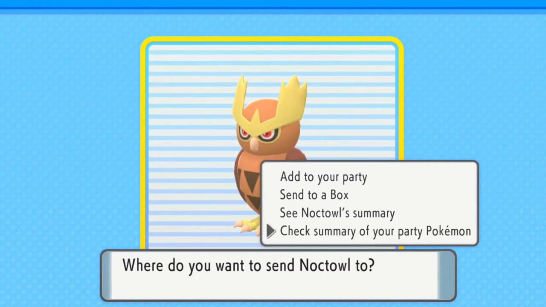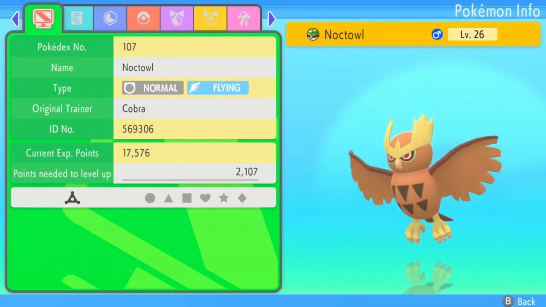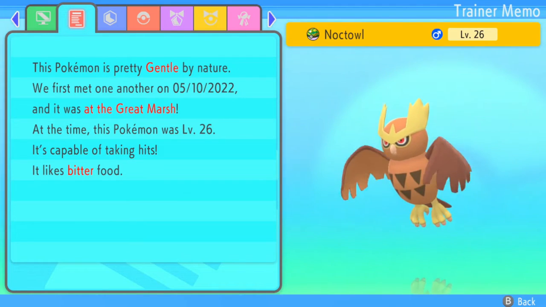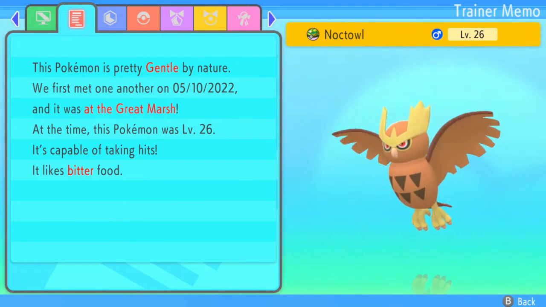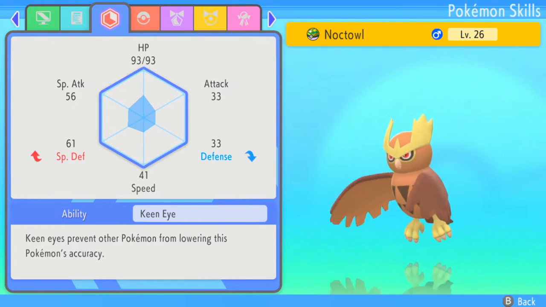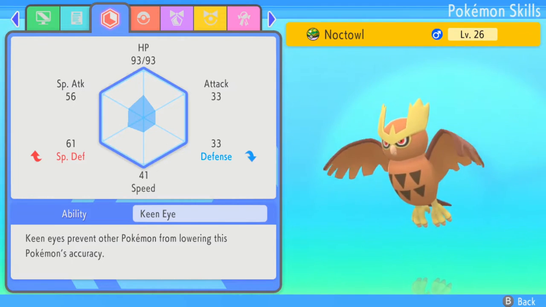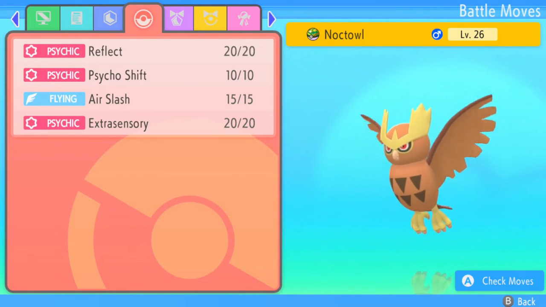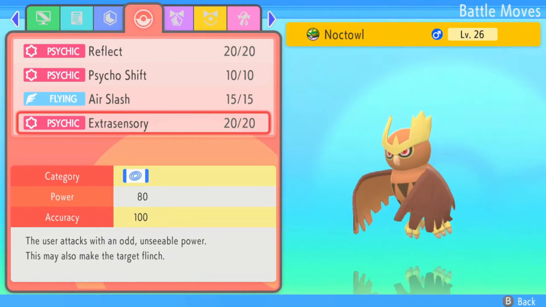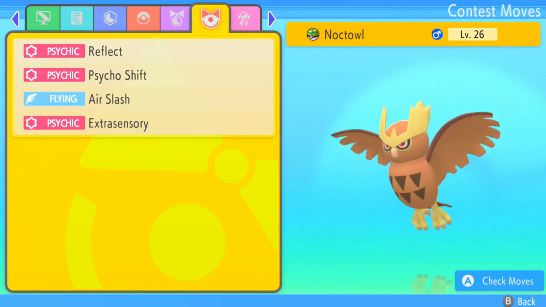Ooh, okay. And so we can see Noctowl's details? Ah, okay. From its gentle nature. Of Great Marsh. Usually level 26. Male. Keen Eye prevents other Pokemon from lowering its accuracy. Interesting. That'd be handy. Reflect, Psycho Shift. Air Slash is good though. These two moves are good. But yeah. Anything else? Okay.